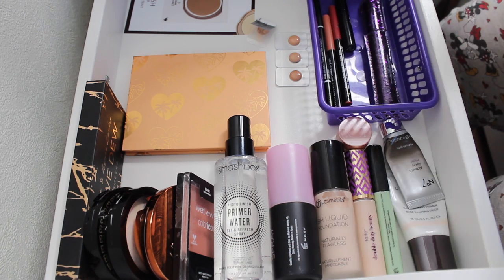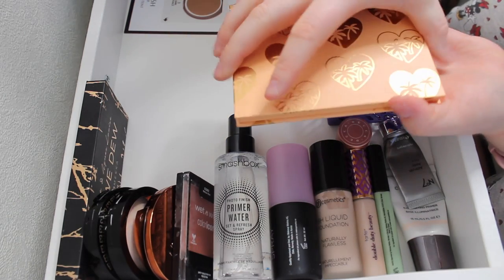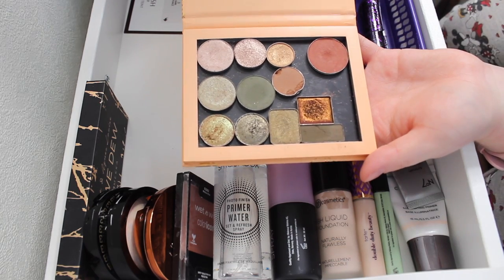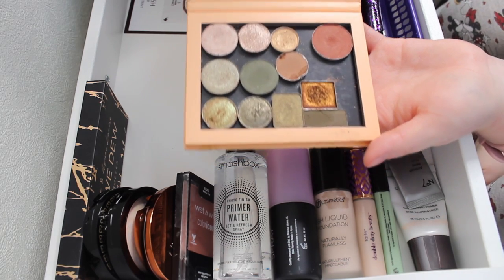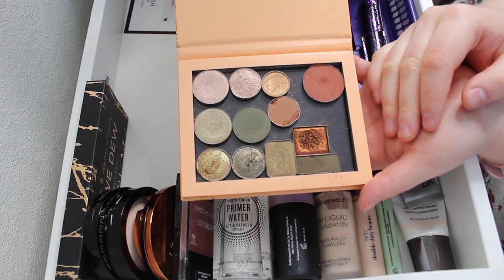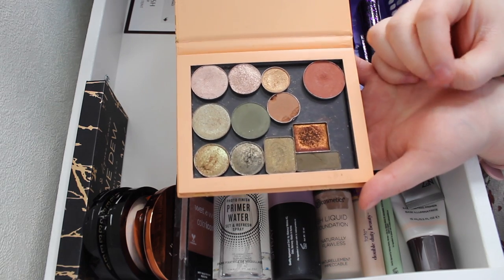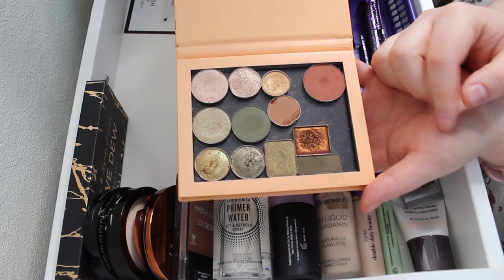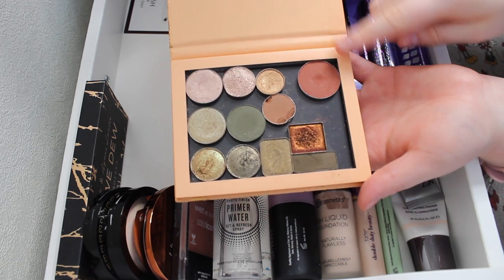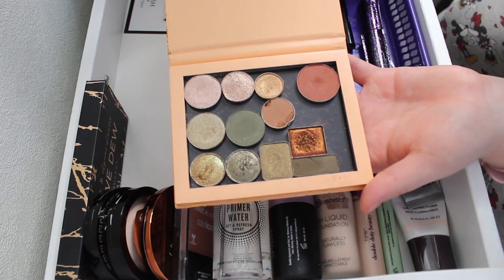Everything else in this little basket is going to stay — my brow pencil and brow gel, two lip liners, and mascara. The eyeshadow palette is a palette of 12 singles that I picked, focused on grungy, olivey, green tones — not something I reach for very often. I've really enjoyed using them this month and I'm definitely going to continue playing with these tones. I also really enjoyed pairing Sandblast with a look. It's one of my favourite looks I've created all month. The eyeshadow I use for my brows is going to stay and go into next month's palette, but the others are going back.